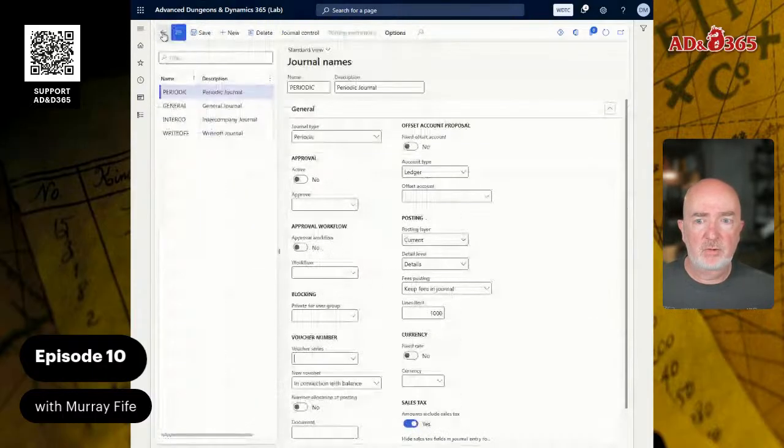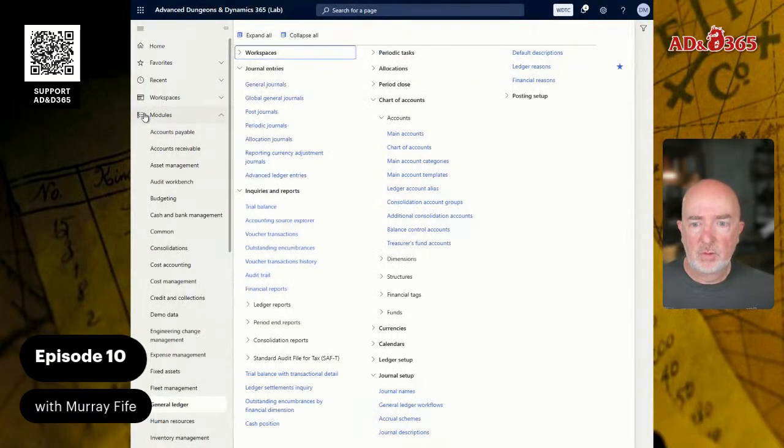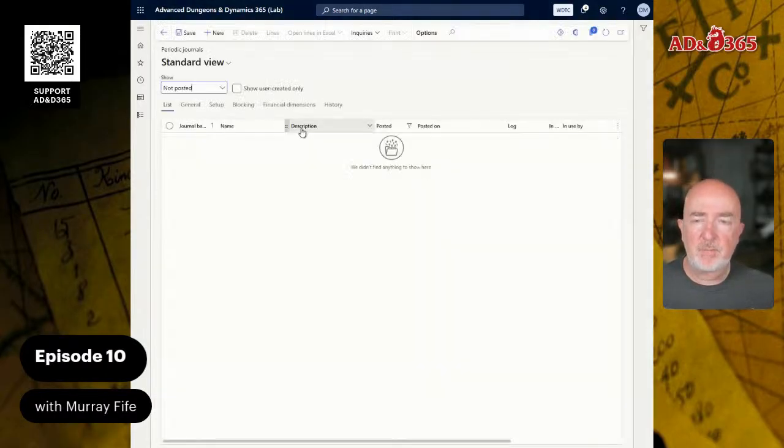And now that we've created that number sequence, we can choose the number sequence for the periodic journal. And now we've created our periodic journal within the system. So these journals can now be used within the application.